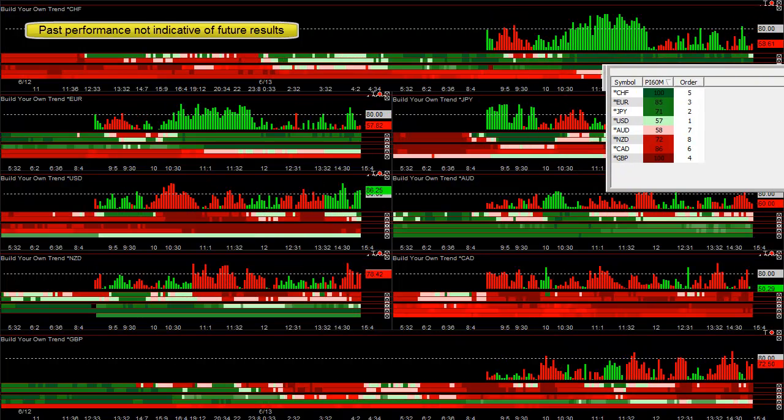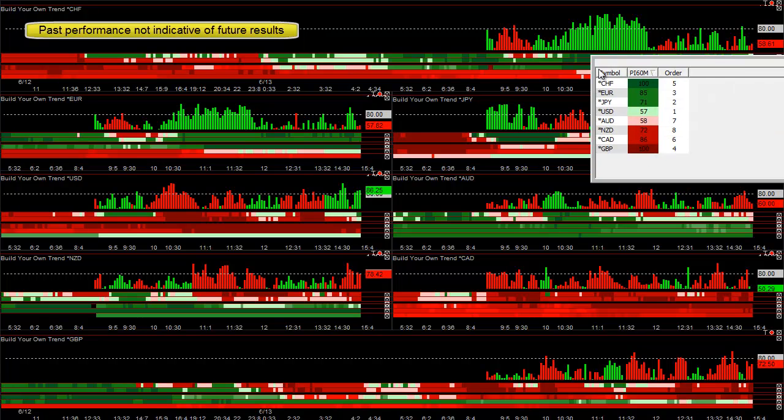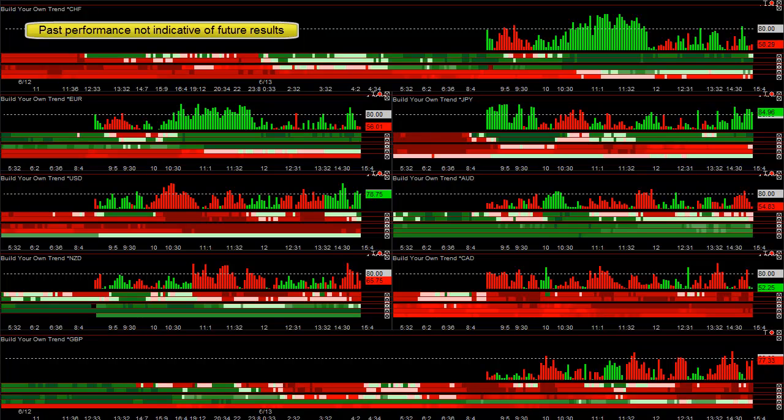Right now, the Swiss is going up against 100% of other pairs on the hourly trend. Euro is very strong, yen's strong. The Australian, New Zealand, CAD, and pound are the weakest. By sorting it, you can always see the strongest ones on top, weakest ones on the bottom, and find the best pairs. You can see incredible strength in the euro here. The CAD is very weak across all time frames: real time, 15-minute trend, hourly trend, daily, weekly, monthly.